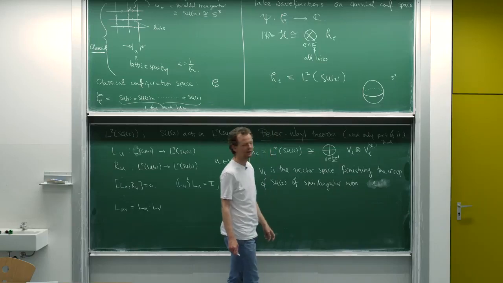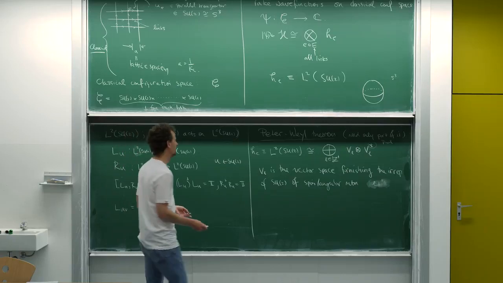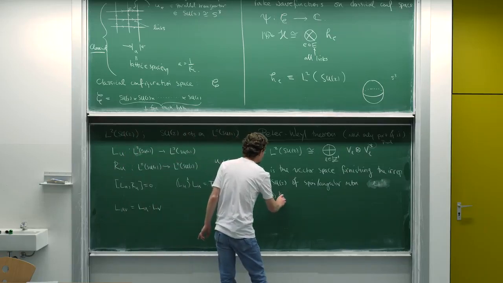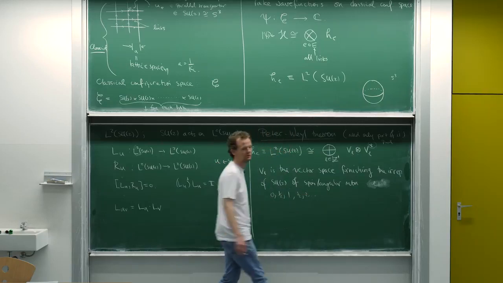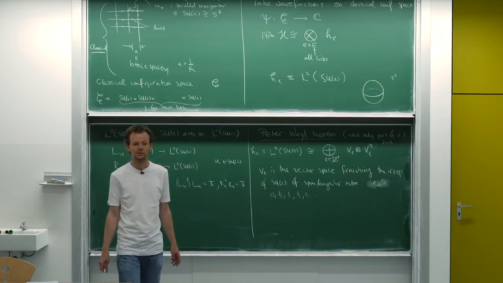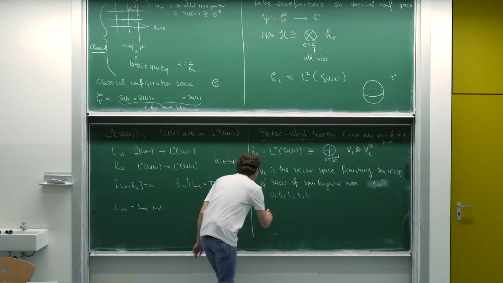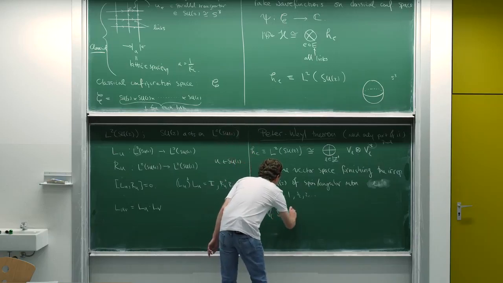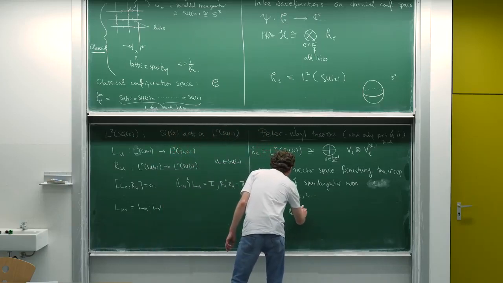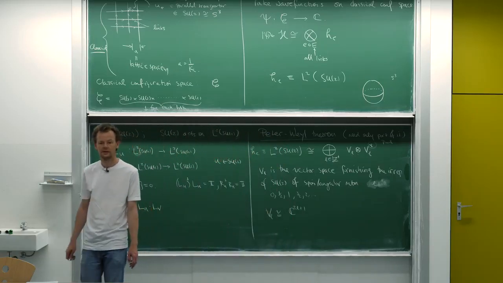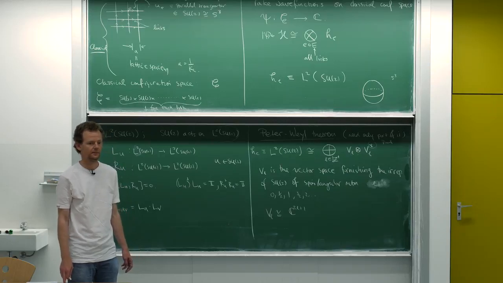And this half Z plus, those are the labels for the irreps of SU2. You know that the irreps of SU2 are labeled by half integers. This is the spin: 0, a half, 1, 3 halves, 2, etc. And these vector spaces VL are isomorphic, right? They're not very complicated vector spaces. They're just the complex numbers to the power 2L plus 1. So there's your basic reminder of SU2 representation theory right there.